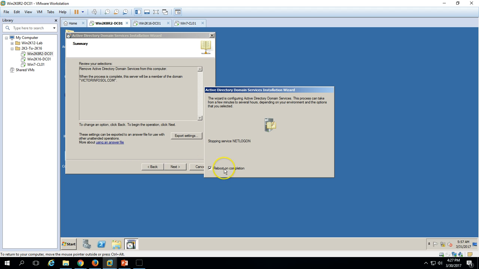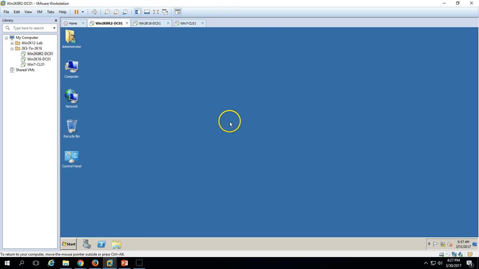Now you can see it is starting, stopping the Netlogon service, and it will uninstall the Active Directory domain controller from this machine, and it will restart this server automatically once everything is complete. Removal of Active Directory Domain Services is done, and it will reboot the server.